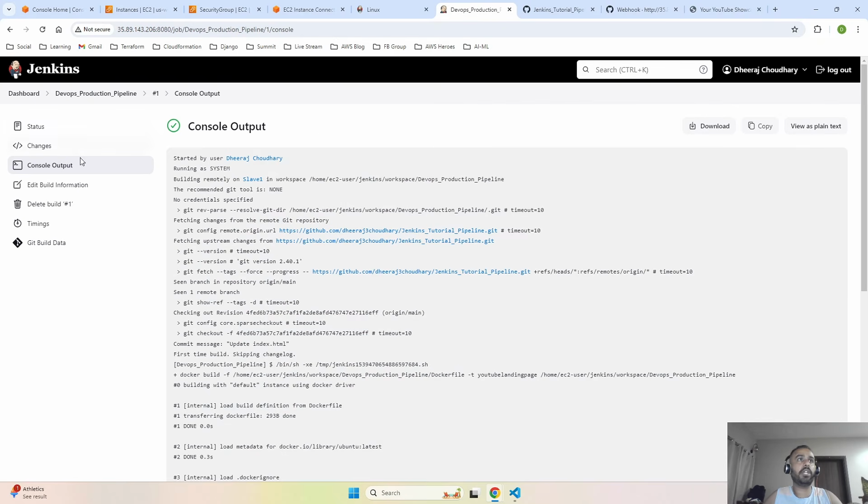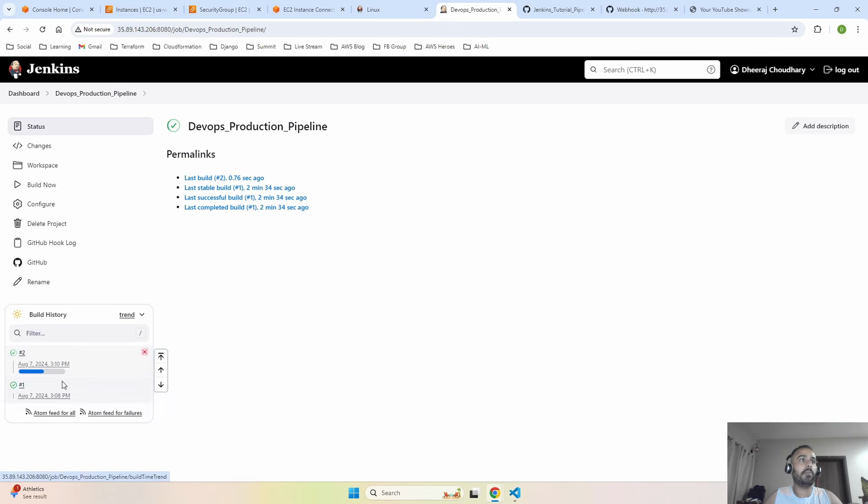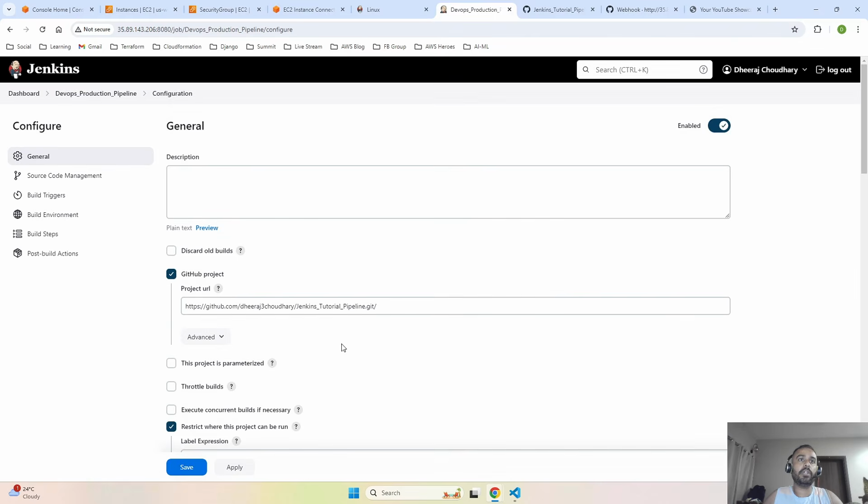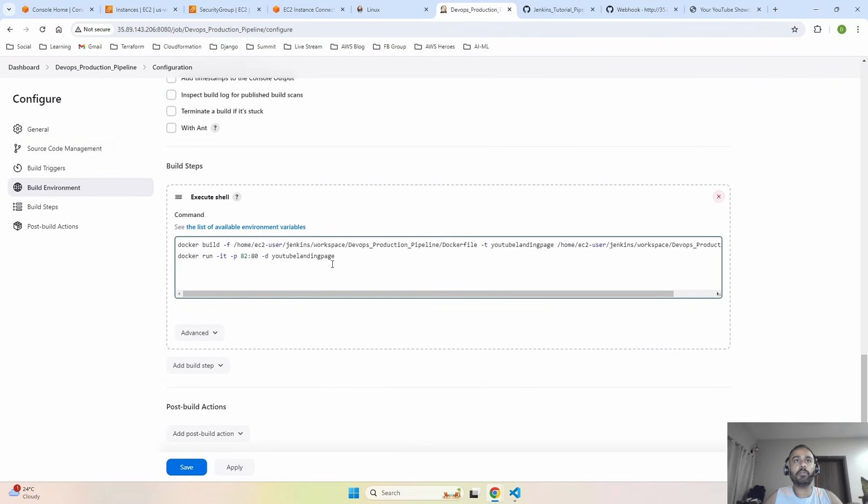Now if it has changed to 2040, I will go back to our DevOps pipeline and see the job is running. Do you know why this job has failed? This is the error that I purposely created for you. There is one line which is supposed to be added. We are running two commands. The first one is building the image, which should not give any error. But the second one, where we are running the Docker container, we are specifying the name of the image, and that Docker container is already up and running. That is the reason it is giving an error.